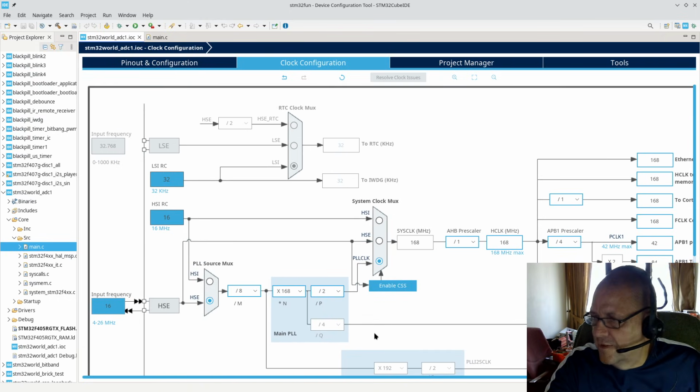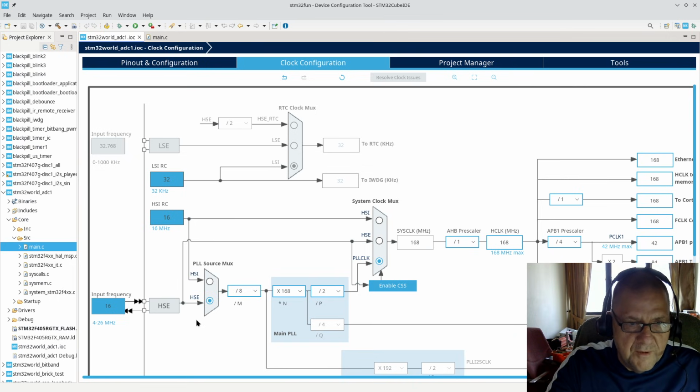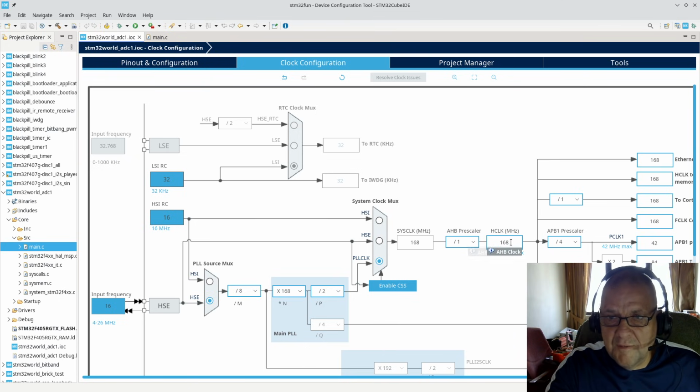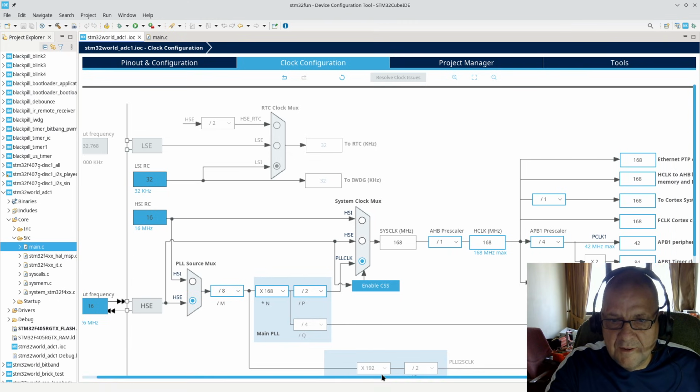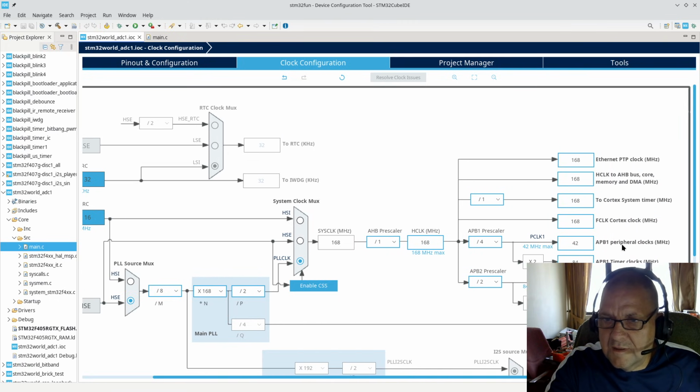So what I have on this development board is a 16 megahertz external frequency that gets divided by 8, that's 2, multiplied by 168, and then divided by 2 to generate the PLL clock, phase lock loop clock, which is 168 megahertz, which is then divided down to the bus clocks, the APB1 and APB2 clocks, which are respectively 84 megahertz and 42 megahertz. So a lot of other timing is derived from these frequencies.